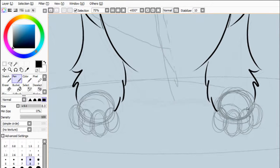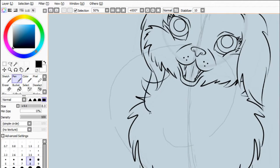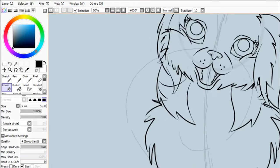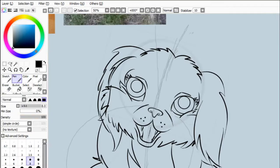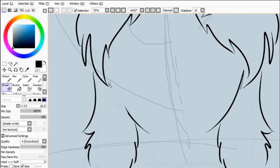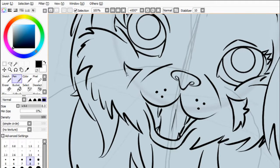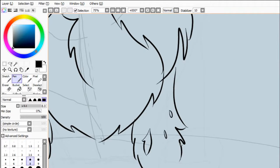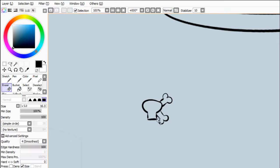So she's a Pekingese. She's 7 or 8 years old. She's a little oddball and a bit of a badass. She's very sweet, very gentle and placid, but she has this sort of side to her that's kind of surprisingly freaking cool. She loves cuddles, she loves to play outside, and I think that drawing her out in a sort of garden area, just for one, the colors, I love them. The colors complement her fur very well. And it just seems like a place where she'd be happy, because every time we go out, she loves to roll around in the grass and the flowers and stuff.